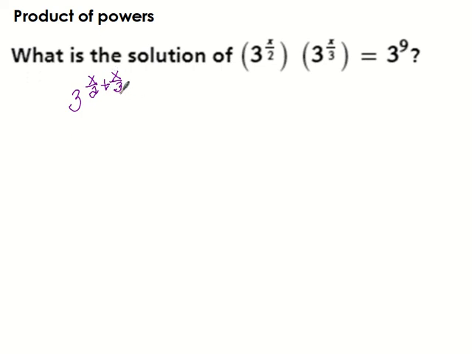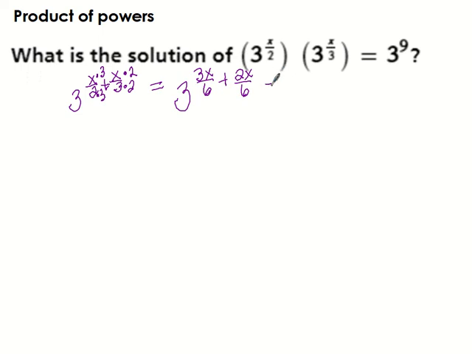Now we do have to add fractions, so we have to remember that when we're adding fractions, we have to have a common denominator. So I'm going to times this by 2, and this one I'm going to sneak in my little 3's and get a common denominator of 6. So it's going to get me 3 to the 3x over 6 plus 2x over 6. Now that they're a common denominator, I can actually add them together.